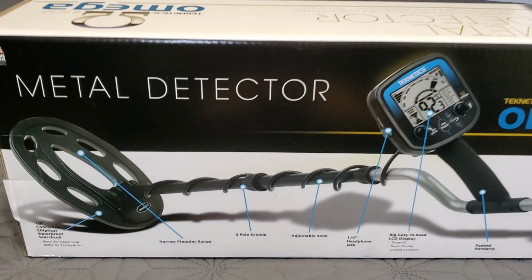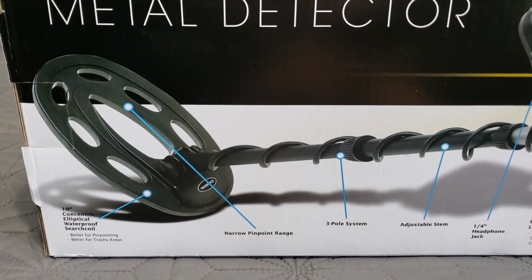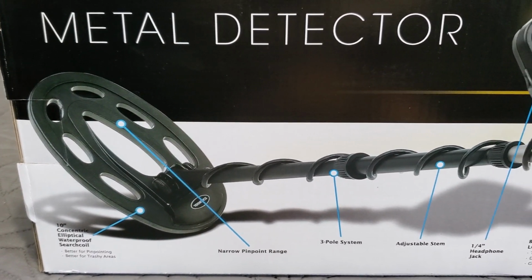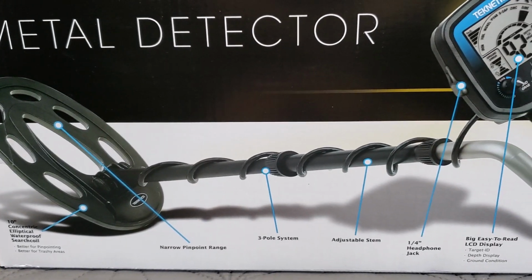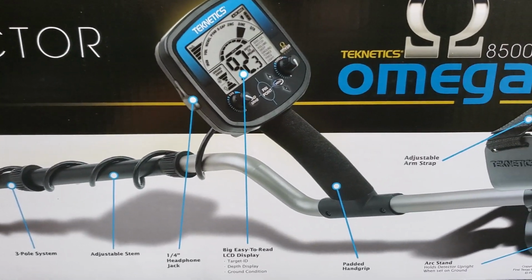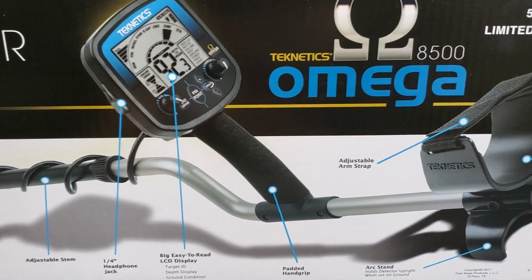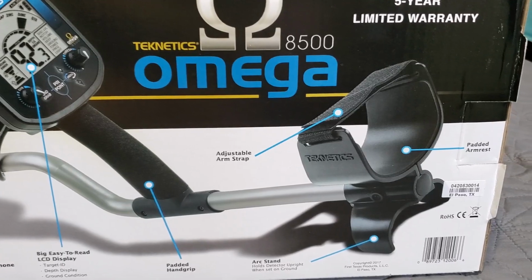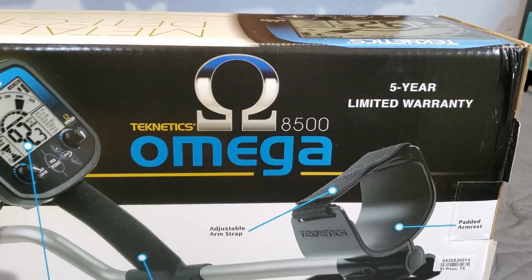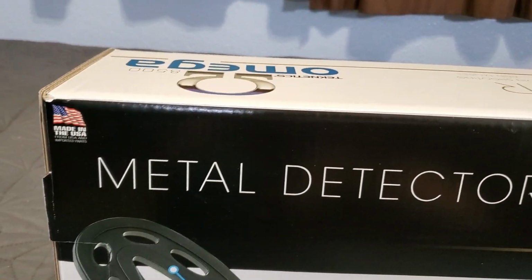Well, here we go. Let's take a look. I always like to take a look at the box before we review any detector. 10-inch elliptical waterproof concentric search coil, narrow pinpoint range, three-pole system, adjustable stem, quarter-inch headphone jack, big, easy-to-read LCD display, padded hand grip, adjustable arm strap, the arc stand, and the padded arm rest. 5-year warranty, made in the U.S. of A.